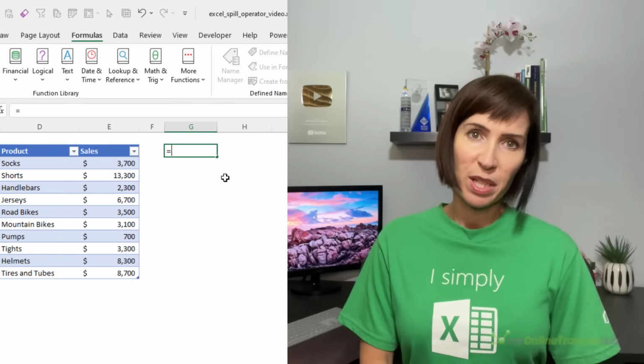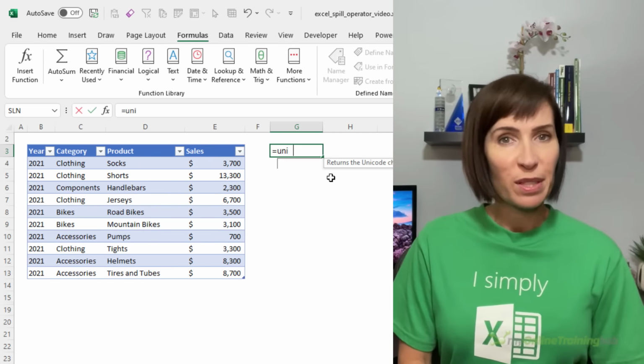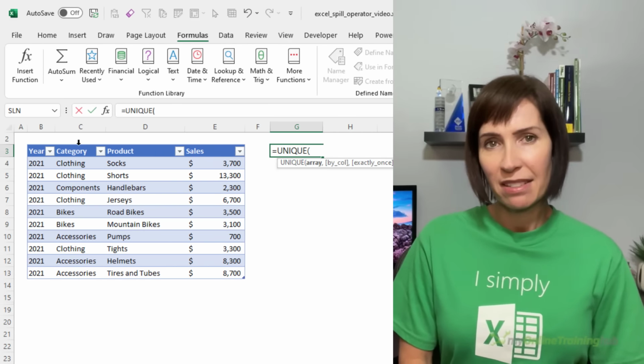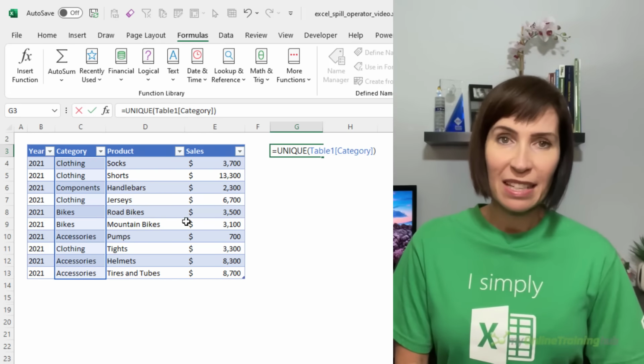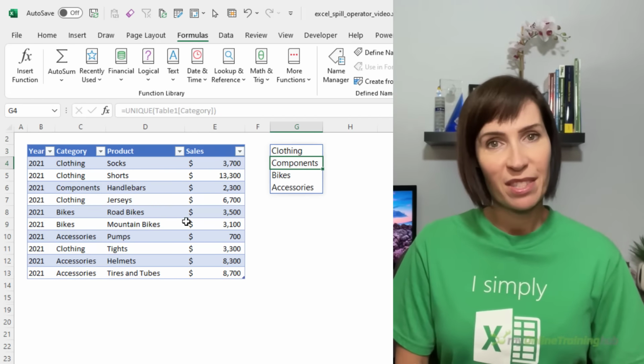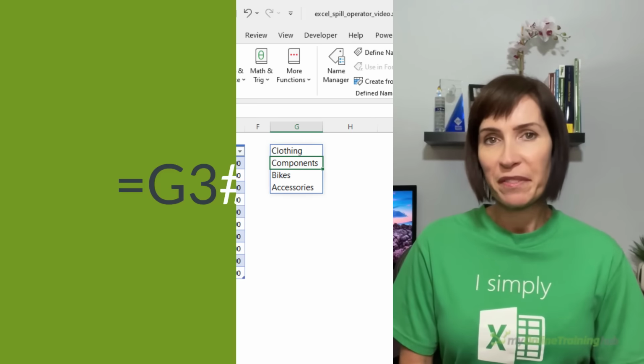If you've worked with dynamic array formulas in Microsoft 365 or the new Office 2021, you'll have noticed that they're able to spill the results to multiple cells. And to support this new functionality, we also have a new way to reference those spilled arrays in the form of the hash sign, called the spill operator. In this video, I'm going to cover this new spill operator and share some advanced ways you can use it in formulas and data validation. So stick around to the end.